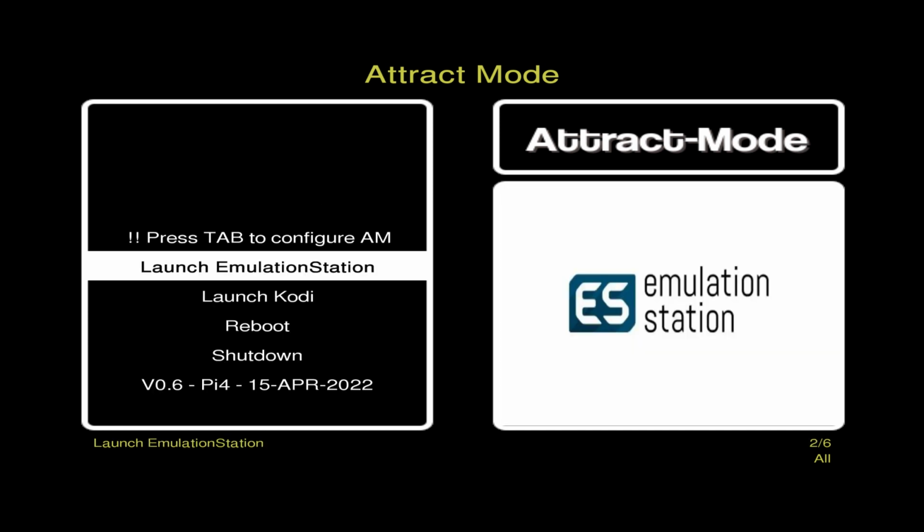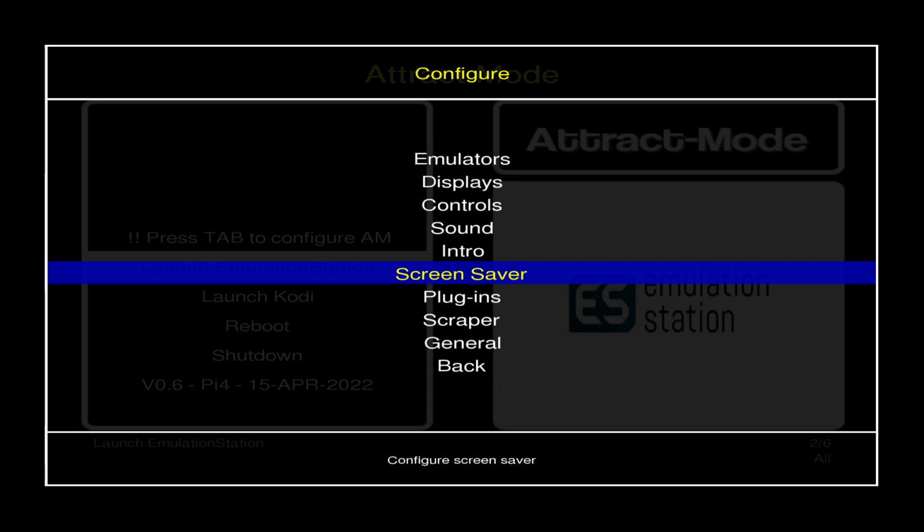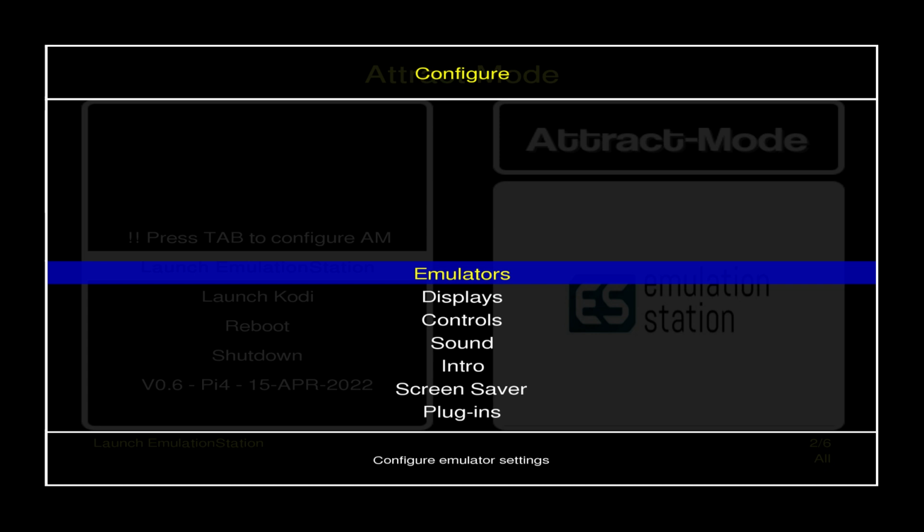So that's all that menu's used for, but let's have a quick look at the setup. When you run this image, you won't have any ROMs on there. Obviously, you won't have any scraped artwork, but what you will have is everything else that you can see, including the configuration. When we go there, we get these options, and I'll go through each one. Some are a bit more detailed than others.